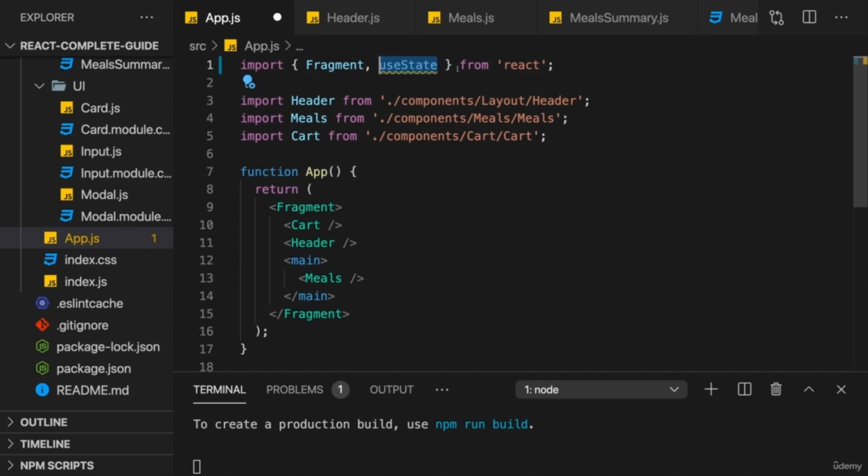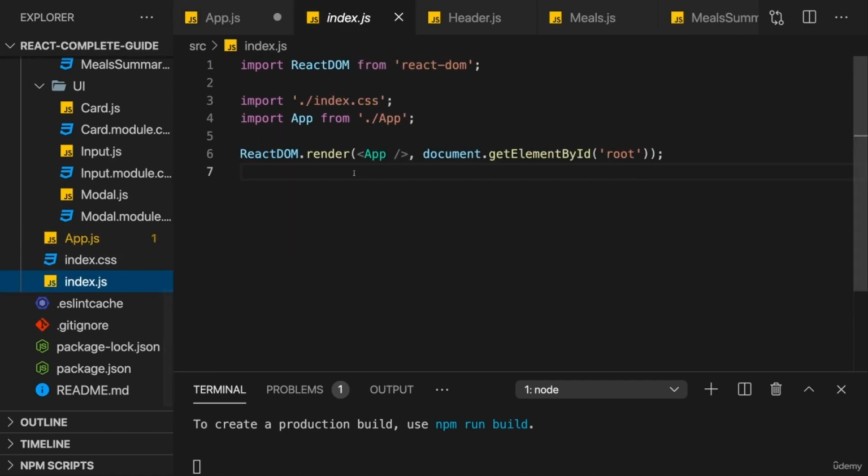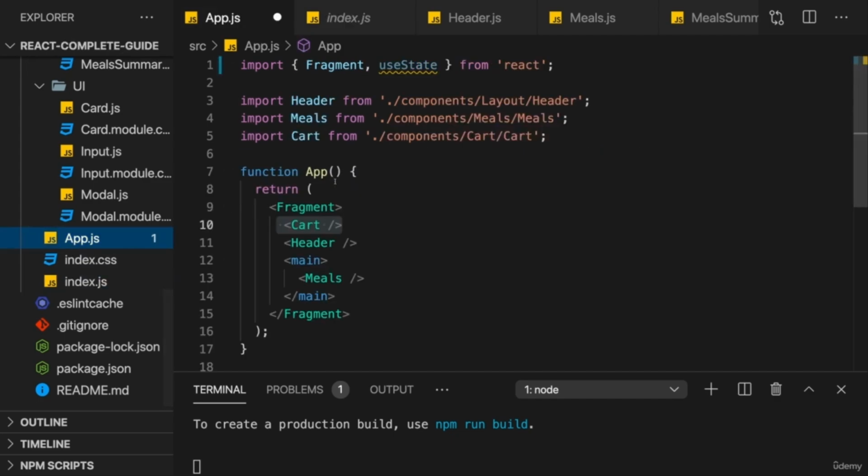So we import useState from React in the app.js file. Why in this file? Because that is where we do render the cart. So that is where I want to manage the visibility of the cart. Of course, we could also do it in some parent component and pass down the state data through props, but the only parent component to the app component is index, and that's not even a component, that's just where we initially render it, and therefore we actually have no parent component. And even if we would have, it makes a lot of sense to manage it here.